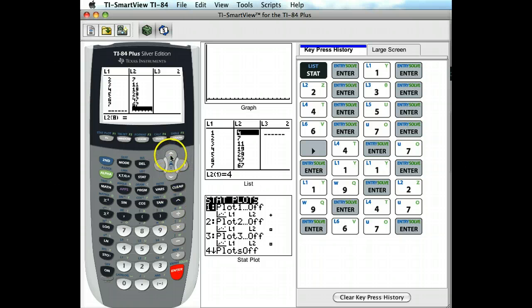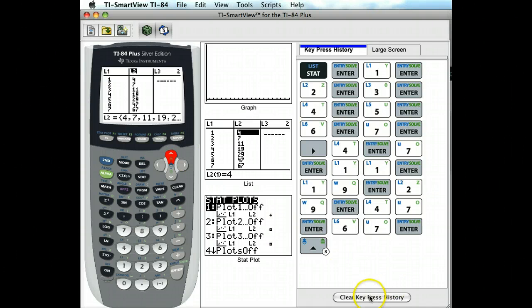Okay, so if you look at your whole list, you should be able to see that you have 7 entries, where these are going to be coordinate pairs. So if we were going to graph this, there would be a point (1, 4), a point (2, 7), and etc. And in fact, that is what we're going to do next. We're going to graph this, and we're going to graph it as a scatter plot. Now, a scatter plot is a type of statistical plot, so that kind of gives you a clue about where we're going to go to enter this.